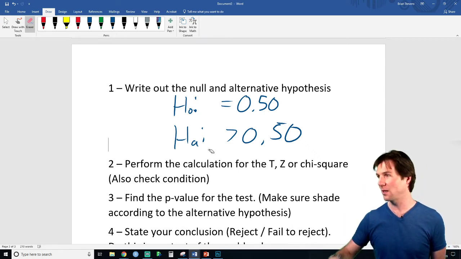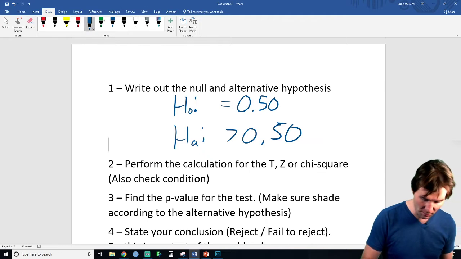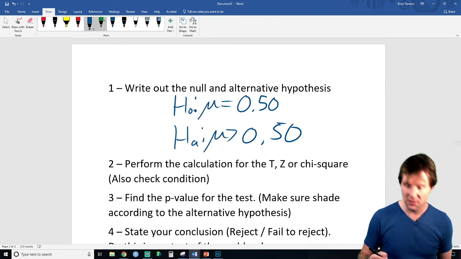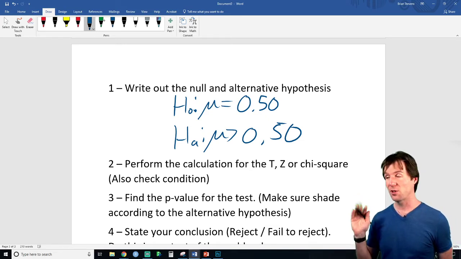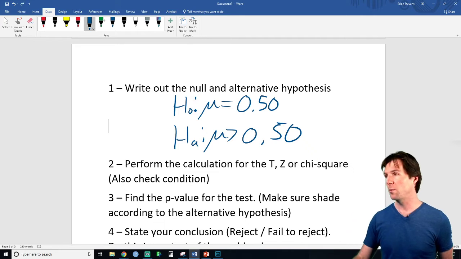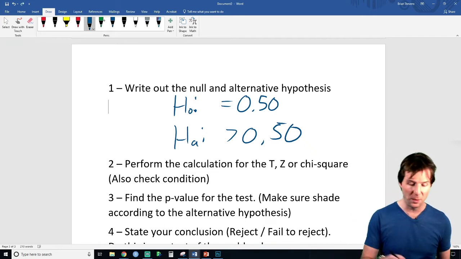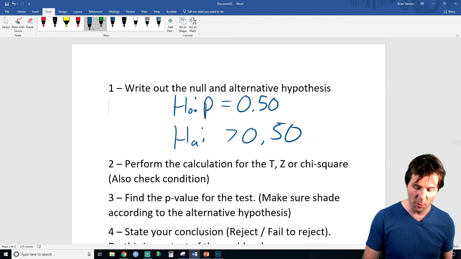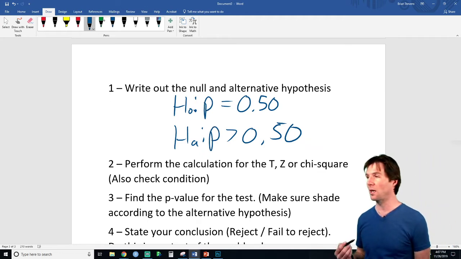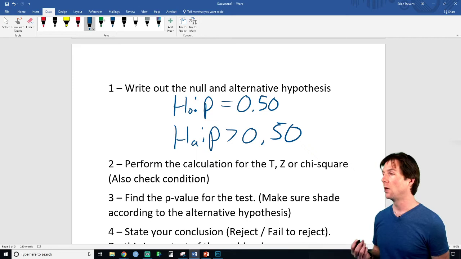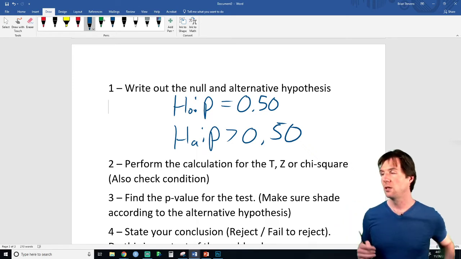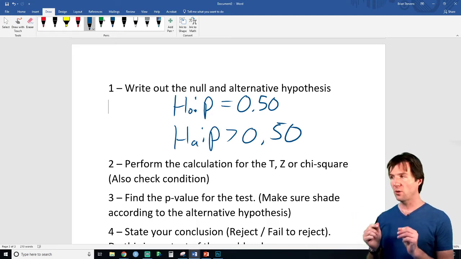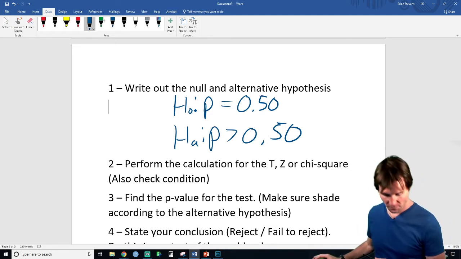I'll often see people put mu right there, but we're asking students, do you think we'll go to a bowl game? Oftentimes if you see a decimal, it's probably P, though I can't say for sure. So that would not be mu, it would be P, because this is the true proportion of students who think we will go to a bowl game. The null says it's equal to 50. We are looking for evidence for the alternative that it is greater than 50. So that is step 1. Write your null, write your alternative.